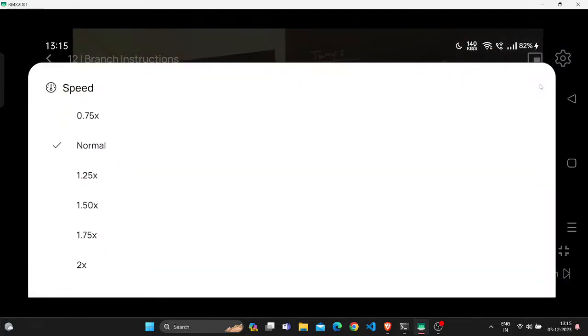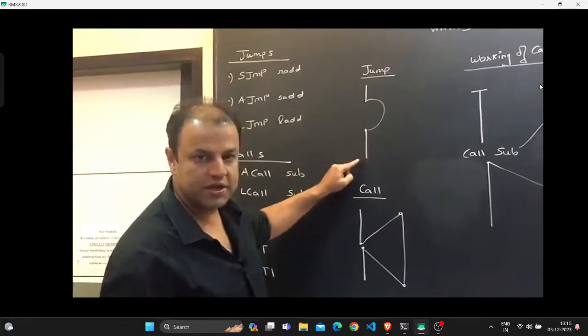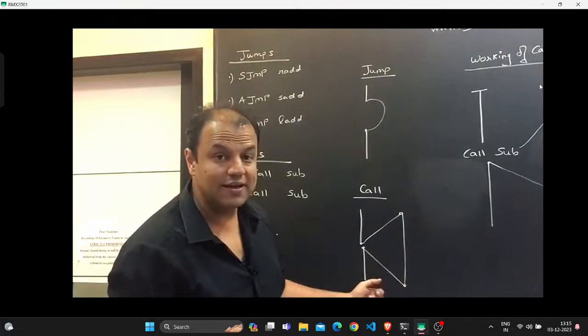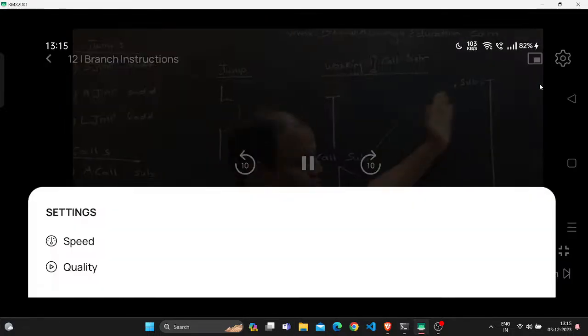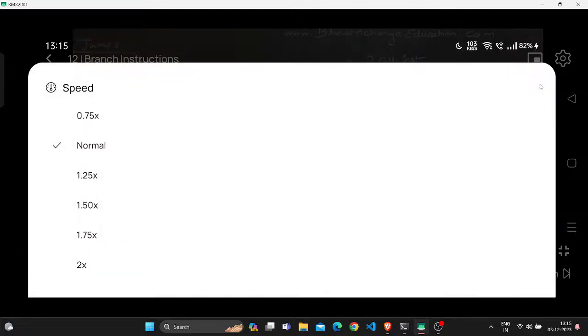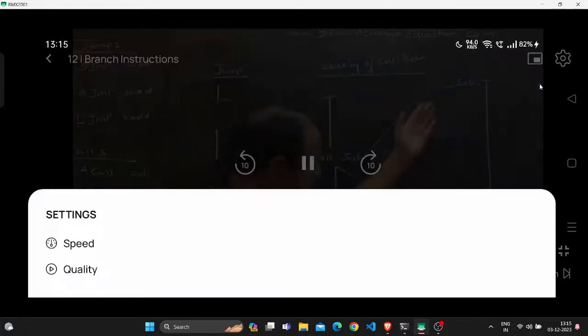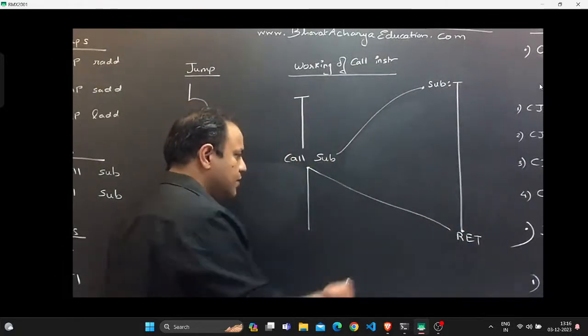What you need to first understand is what's the difference between a jump and a call. Look here. In a jump, you take a jump to a new location and continue. In a call, you're calling a function, a subroutine, executing it and coming back. So this is a detailed diagram of call. To go to the subroutine, you use the call instruction with the name of the subroutine. I've given this the name sub, it can be any name. And to come back, you use the instruction called RET. RET stands for return.